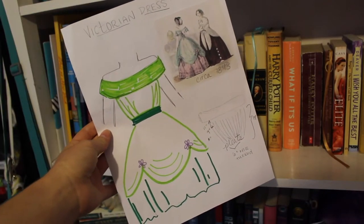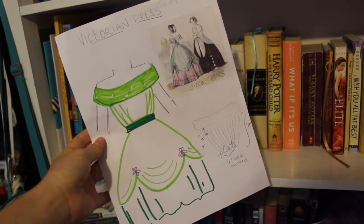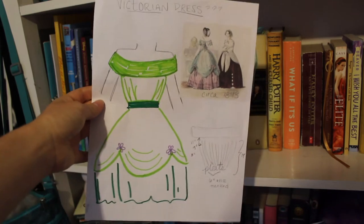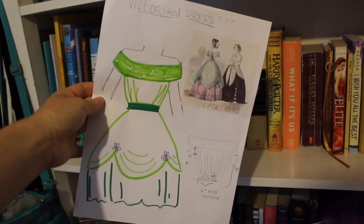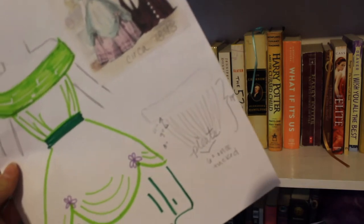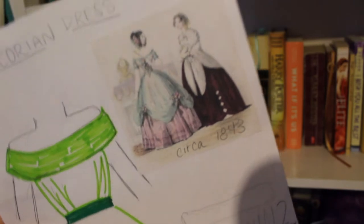Here is my rough plan outline that I made before I started sewing, with the drawing I did of what I wanted to look like next to the fashion plate from 1843, and here you can see the design change I made to the fashion plate to make it more 1870s.